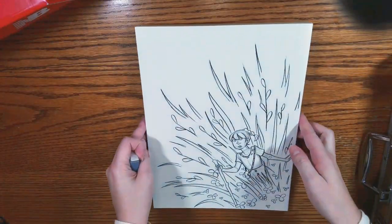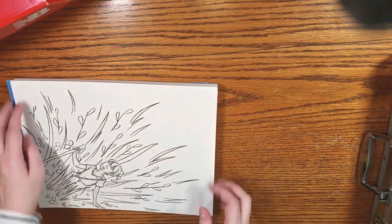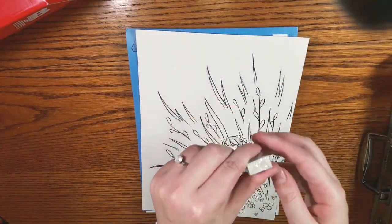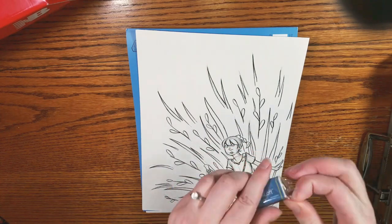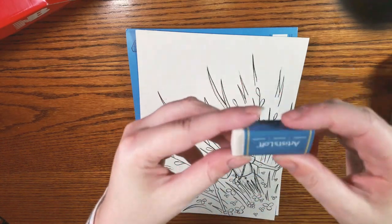So we're going to begin this field test on Canson XL watercolor paper. This is a cellulose-based watercolor paper that is pretty accessible. They sell it everywhere from Walmart to Michaels to art supply stores, so I thought it would be a good affordable choice. This was also inked with a Sakura Pigma FB brush pen. Those are waterproof and alcohol marker proof pens.